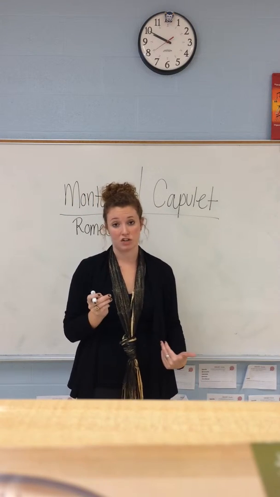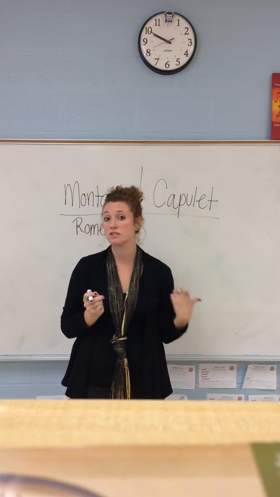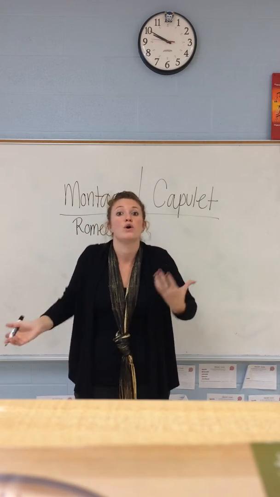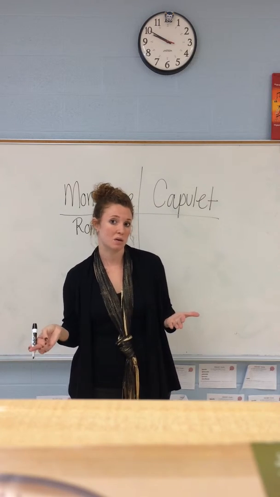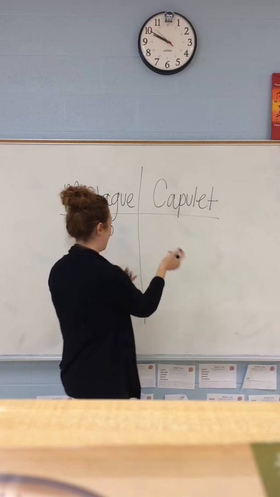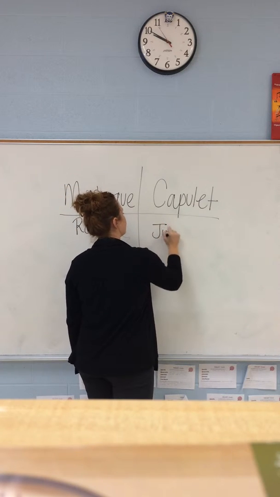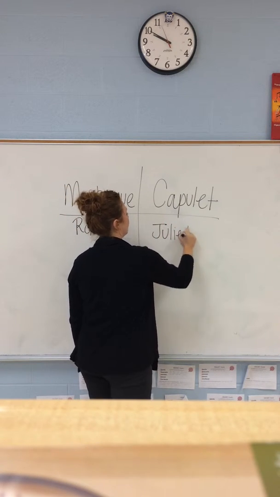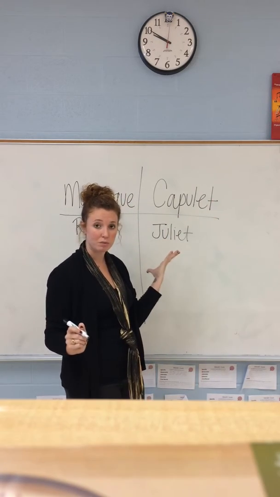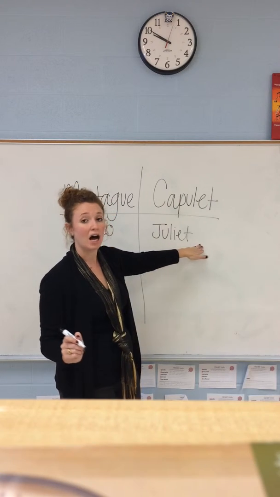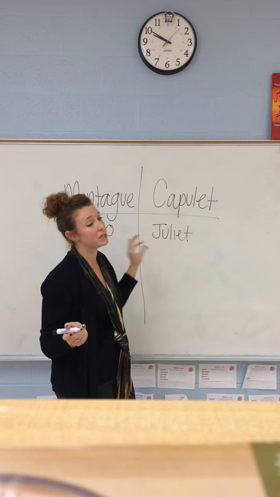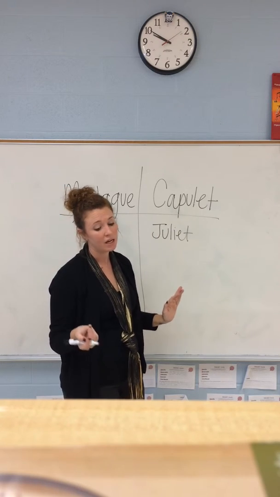Okay, the next person on your list is Juliet, because she is also another very important character in this play. I mean, it is called Romeo and Juliet, so obviously she's going to be important. So, Juliet belongs to the house of Capulet. And that's an easy way to remember it. You can say, Juliet is a Capulet, okay? And it rhymes, and you can remember it. She is the daughter of Sir Capulet and Lady Capulet. So you can already see the problem because I said the houses were feuding.